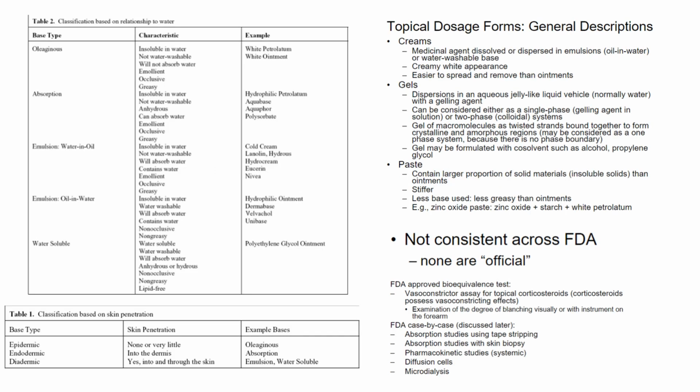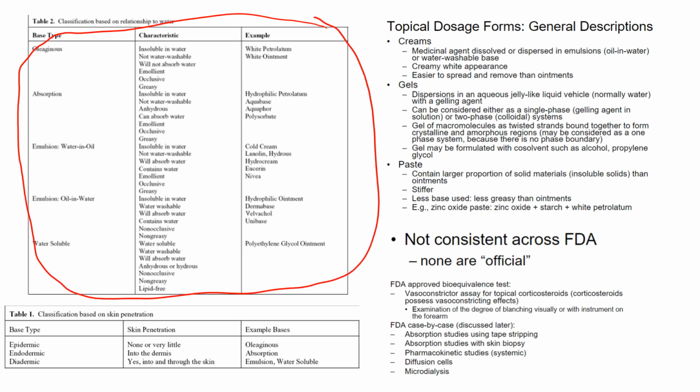So as far as topicals go, we do need to know this chart really well. I'm going to briefly summarize this in the video because this is something we need to memorize. I would definitely know the 5 types of bases and generally how they work, as well as excipients. I actually have a Quizlet over all the excipients, every single one we've talked about in this section of the exam. From this lecture and all the future lectures, it's about 50 slides long.